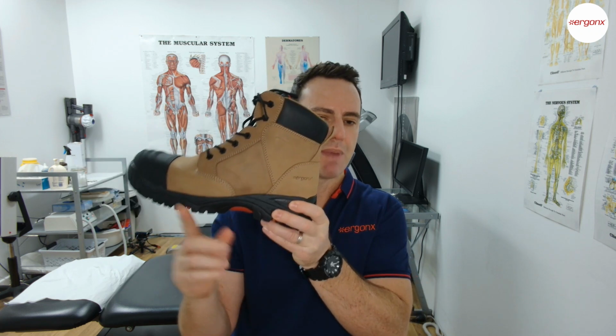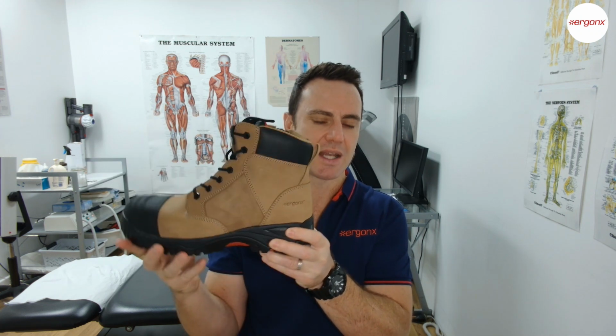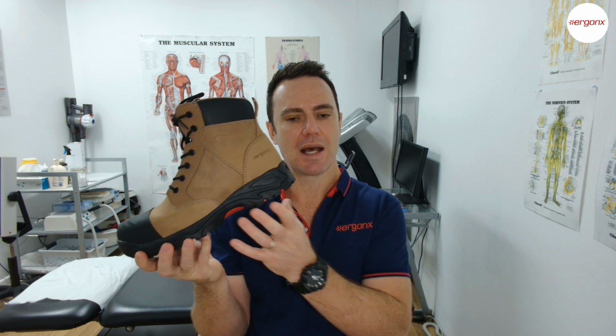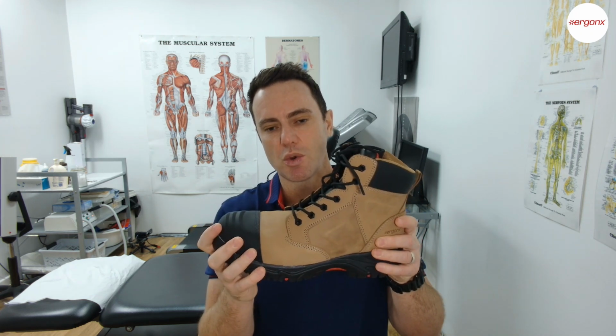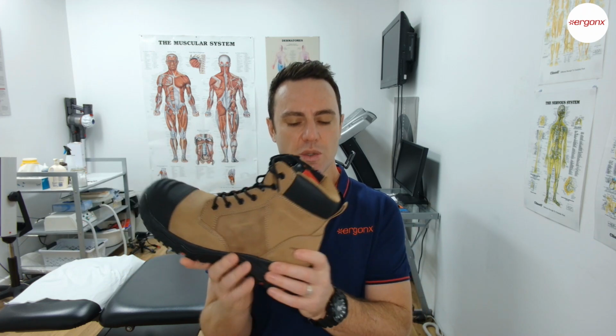Now if our boot bends all the way through the middle of our foot, then it strains everything through the middle of the foot, like the arch and the joints and the bones, and that can generally lead to some wear and tear over time. So where your boot bends is a very important feature. We want to walk in a normal heel to toe progression, so we only want our boot to work with our foot and not make our foot bend somewhere where it doesn't naturally bend. So that's the first thing we look for.